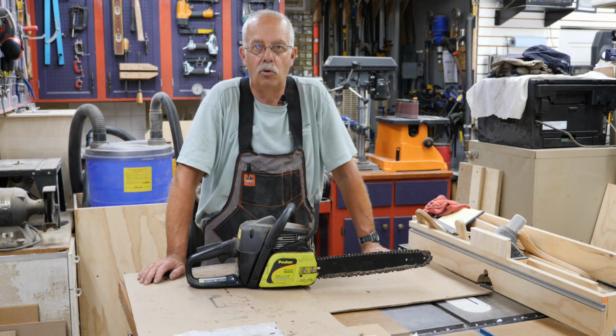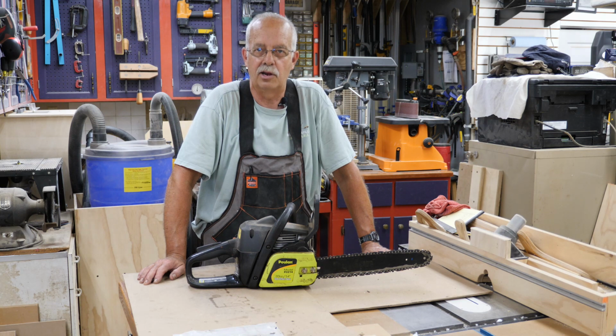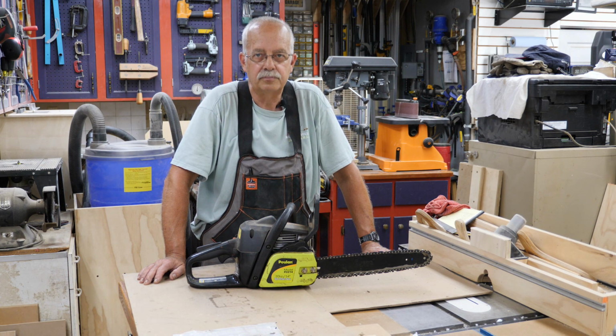One of the things about the Poulan saws, and I don't really need another chainsaw, but this might be a fun little project. It's a small one. Might be good for pruning. The newer Poulan chainsaws are pretty much disposable. They're very cheaply made. They are made by Husqvarna, but they're very cheaply made, and there's a lot of issues with them. I would not buy a new one.